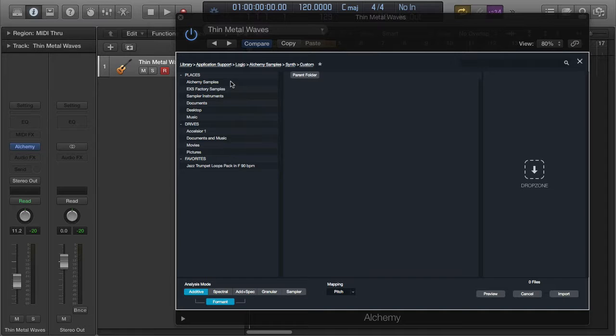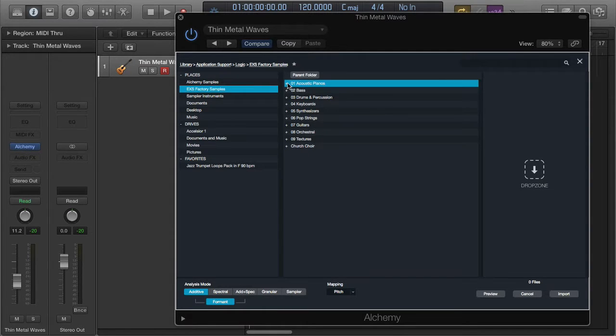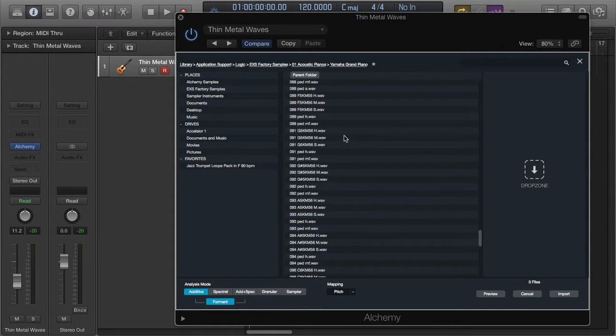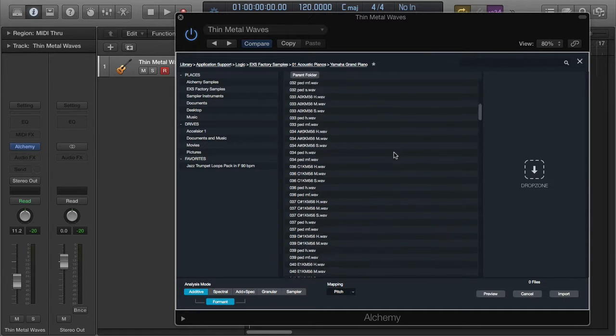So if you don't have your own libraries, like if you don't have your own sample library at this point, Logic already has Alchemy tell you, hey, you have the Alchemy samples and the EXS factory samples available to you from this window. So if you don't know where to go, why don't you start here? If you click on any of them, then you can access the different folders, and you have access to all of those samples, which will appear in the second column, which is the samples column.